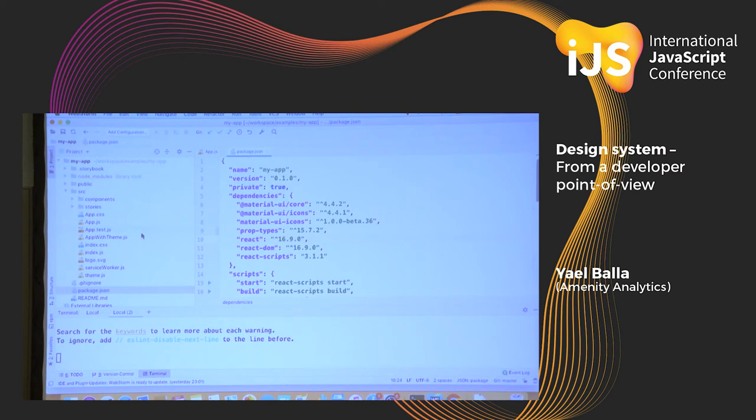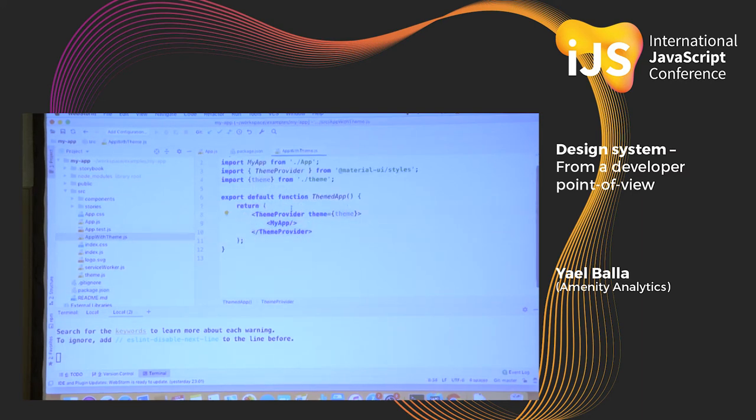React Material UI allows you to wrap your application with a theme, and all you need to do is add a theme provider on top of your application. I'm sorry, I didn't say that, but all my examples will be in React. I'm sure you're familiar with that, and Angular people, you have the same thing, but for Angular or Vue. So let's look at the theme.